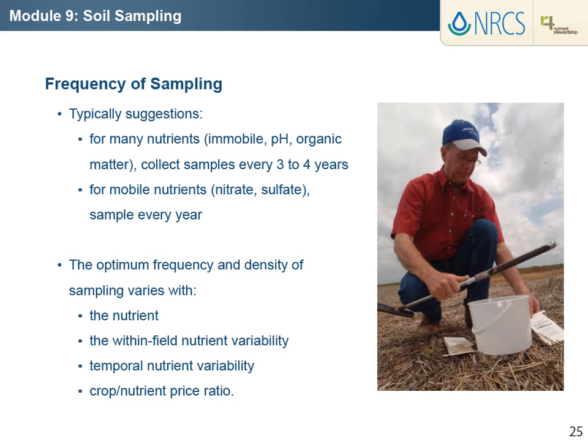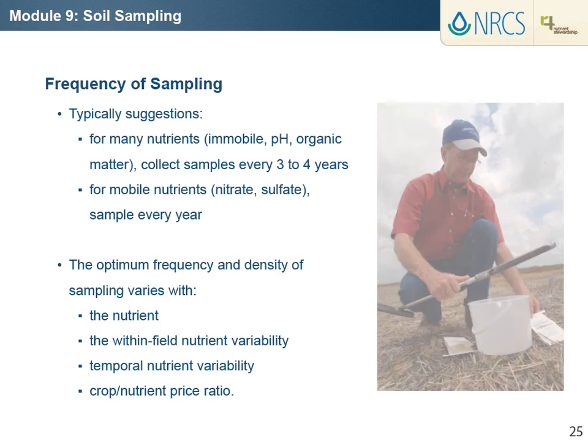To optimize nutrient use efficiency and economic benefits from fertilization for the more immobile nutrients such as phosphorus, potassium, and several secondary micronutrients, more frequent sampling may be justified in low-testing soils than in soils where nutrient levels are adequate, and the main benefit of sampling and fertilization is to maintain soil test levels over time.